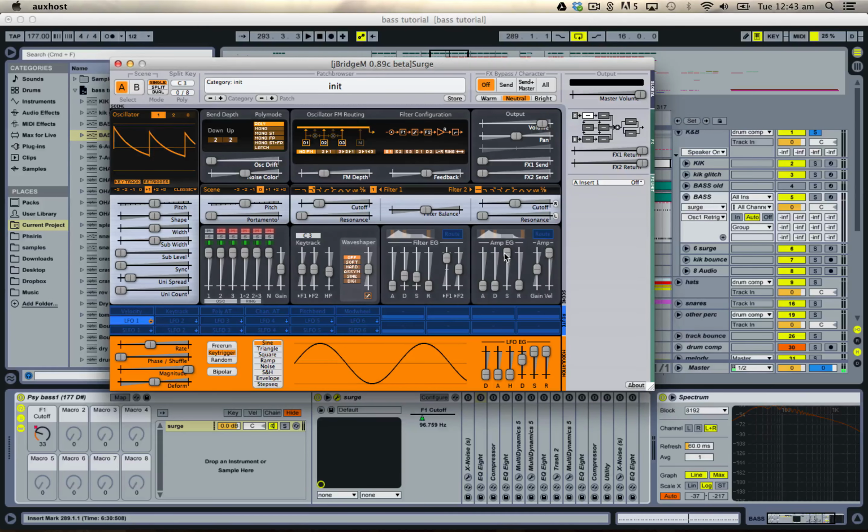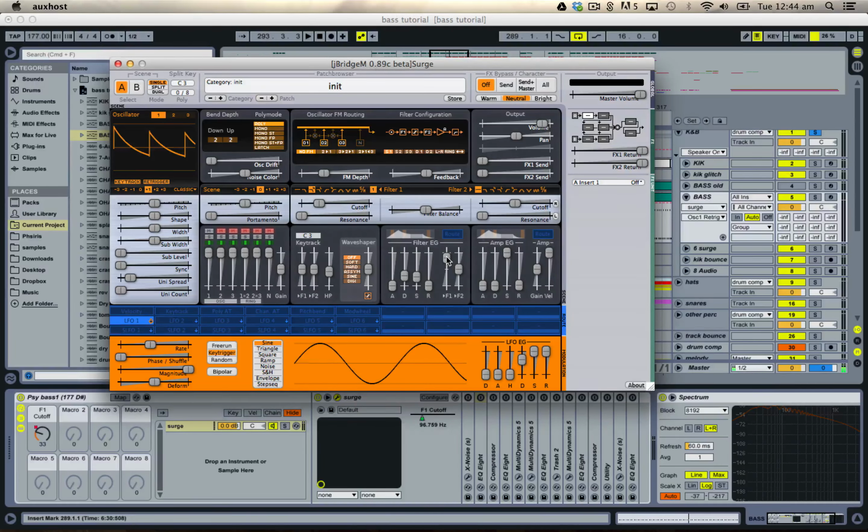Okay, now onto the filter section. I set the filter to a low pass. I'm not too sure what the different types of low pass filters on this synth are, so I'm just going to say I always use a low pass filter when creating side bass lines. And pretty much everything I do from here is playing it by ear. So just play around with the filter envelopes and the filter envelope mod.